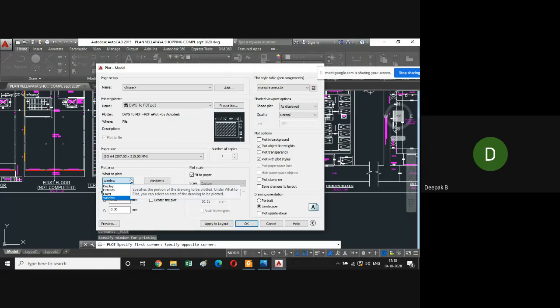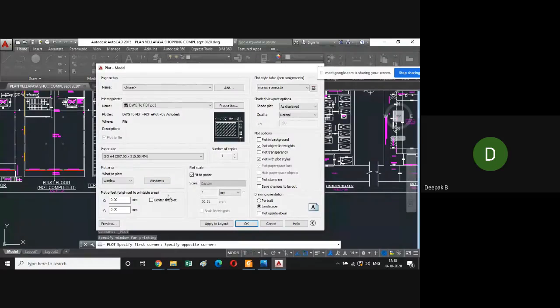Among display, extents and limits, display means whatever is shown on the screen will be printed. When taking extents and limits, we have to enter them using the coordinate system. So the easiest is actually window. If you want everything that is on the screen, that is, only the part we have zoomed into, to be printed, you can choose display. Okay, so the convenient mode is actually window, and if I have to edit the window I had selected, I just have to click a button. When you are selecting window, it automatically goes to the sheet, and after selecting it will come back. If you want to edit the window that you have already selected, you can just use this particular icon here.